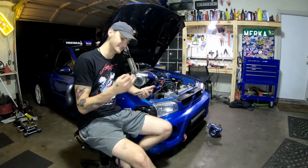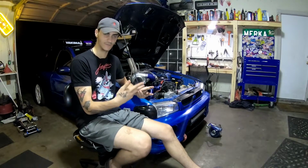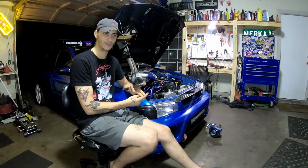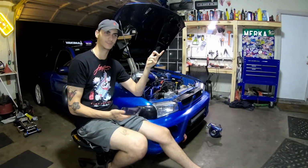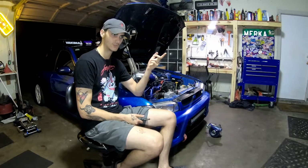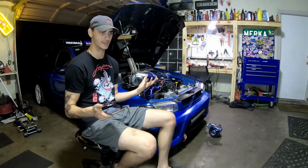The next thing is gauges. This is not needed at all, but you definitely should know what your stuff is. So I have a boost gauge and an AFR gauge, both from Glow Shift. With those two gauges, it was $230. I'm pretty sure I got the AFR gauge for $160, and then the boost gauge for $80, if I remember correctly. And they're super easy to install.